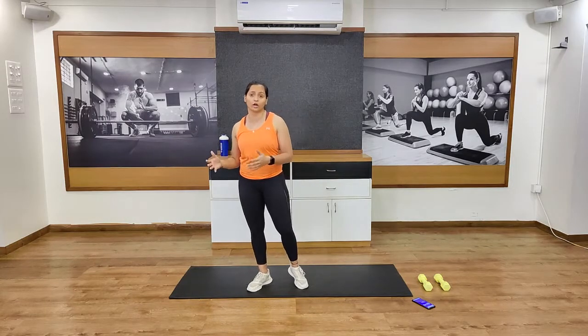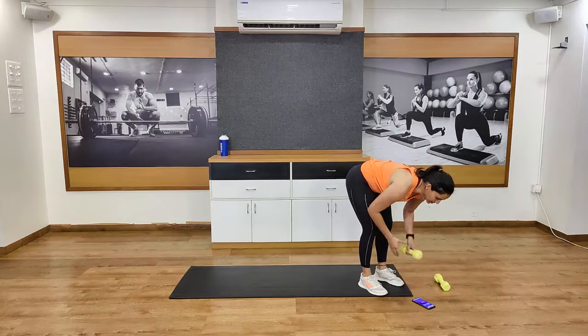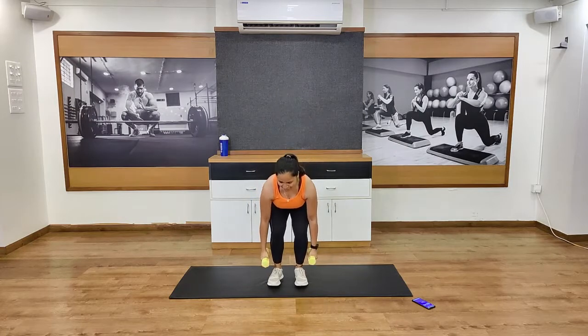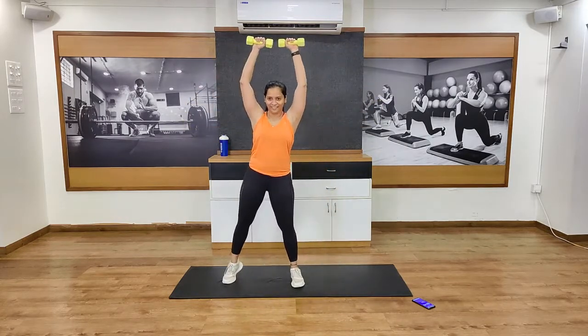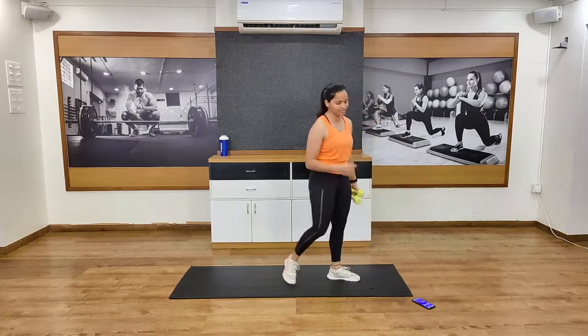If you are doing this workout with me for the first time, okay? So my timer is already set. So I'll just show you, first exercise is squats and jacks. Which is slightly tough, but guys, you can do this. I know, like this. Okay? So prep time is only 5 seconds, and I already started my timer.